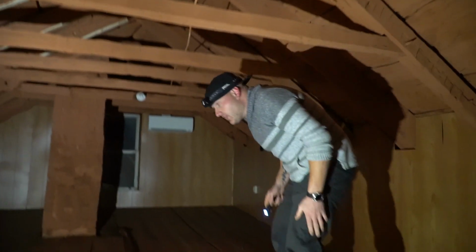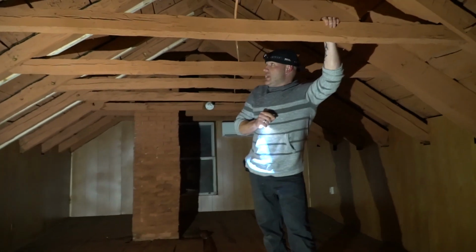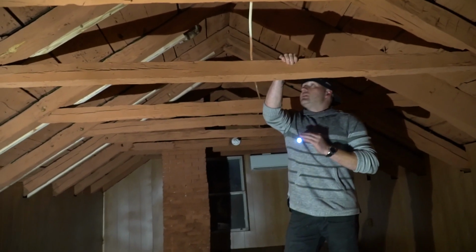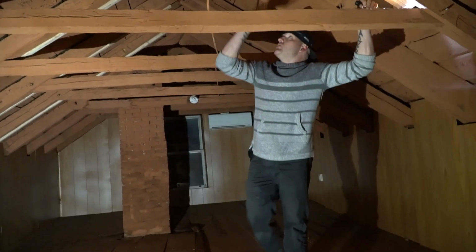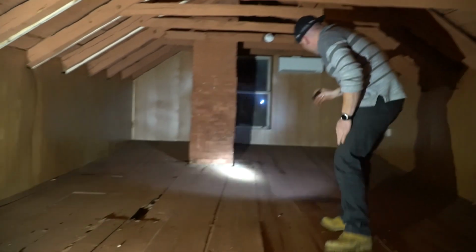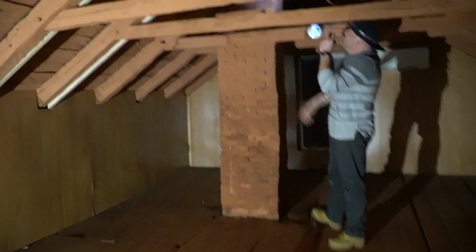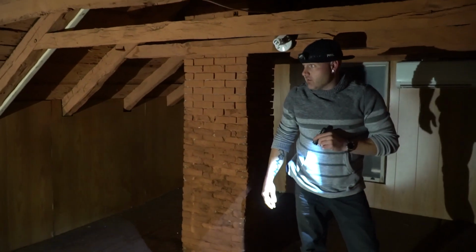All right, so just stay right there, Derek. Now, these right here are collar ties, and what they do is they hold the roof from spreading out. Certainly if done right, these can be raised up, or you can engineer this so that you can go up as high as possible and use this as another room in the house. It's definitely going to need a little bit of a floor. The chimney definitely needs some repointing, but it's actually in fairly good shape. I always know a diamond in the rough, and this is one.